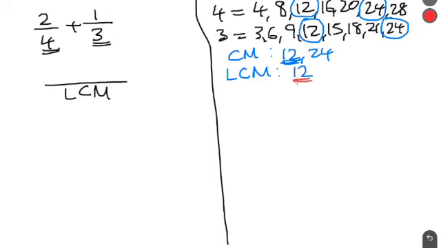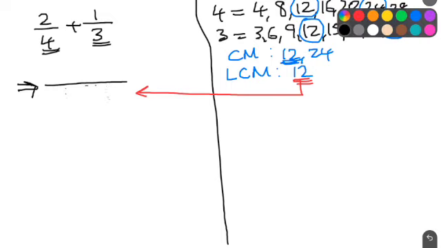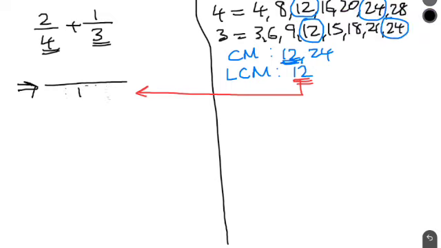So now what do we do with this 12? We now want to take it and assign it in this location in our next step of where we're solving the problem. So get an eraser, whatever the lowest common multiple value is, we're going to then put it there.